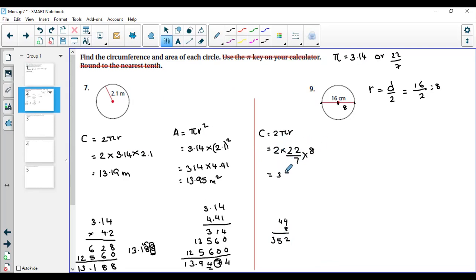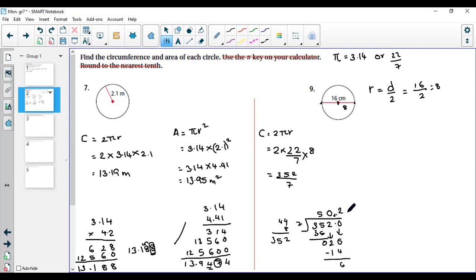So I have 352 divided by 7. So now 352 divided by 7 will give you 5 here, 35. Put it down, bring down the 2. Now 2 you cannot divide by 7, so let it be 0. Okay, so you need to add a 0 because there is a decimal. So this is going to be 7 2s are 14.